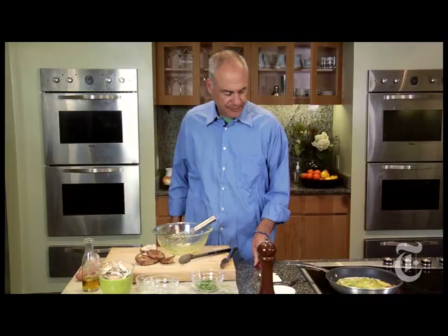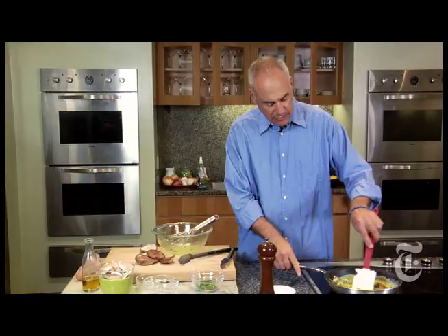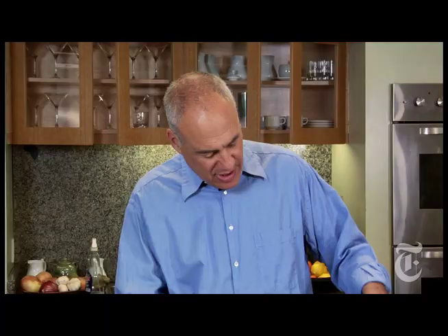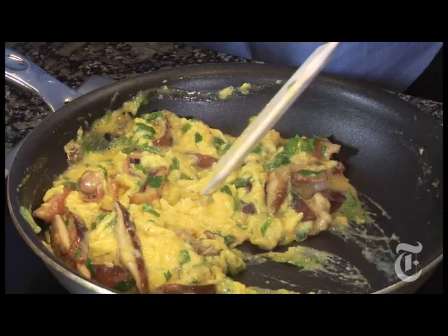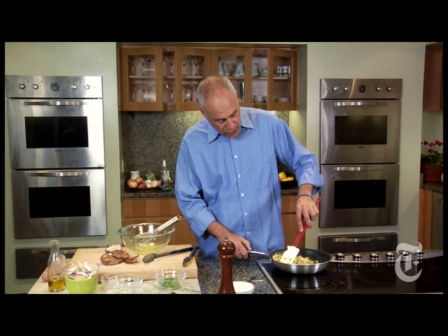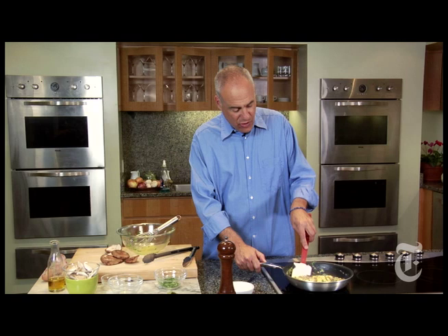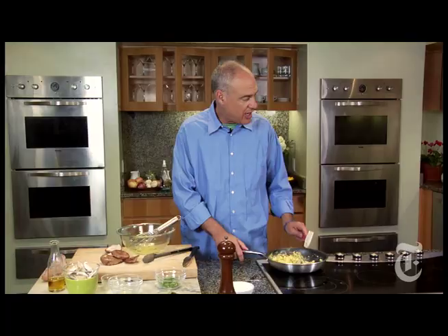When I see curds form, I'm coming back off the heat. See, it's starting to curd — take it off, let it cool off a little bit. What you want is as many small, tiny curds, still moist, as you can get, as opposed to one big clump of egg. This is what scrambled eggs should look like: soft, small curds, delightfully creamy. You might call that wet — it's a little bit wet — but that is done. Got to get them off the heat.